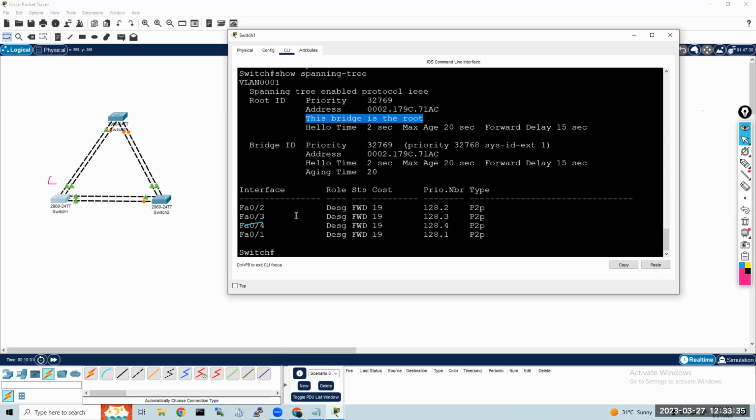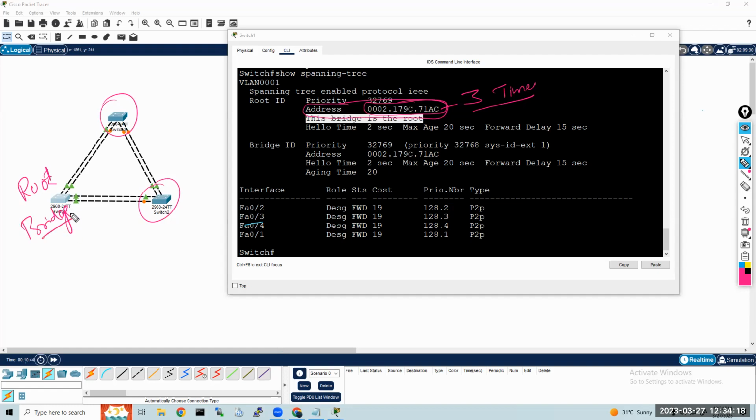The forward delay, it's around 15 seconds, it's mentioned. The time taken is very less. No, you said touch before, I just made a note. Yeah, no problem. See, understand, because right now we are using Packet Tracer, the software based. So we have repeated the same switch 3 times. So the same switches' MAC addresses are the same, right? Now on what basis have they selected? So this is the root bridge, right? This switch is your root bridge. And this is your non-root bridge. And this guy also is your non-root bridge.